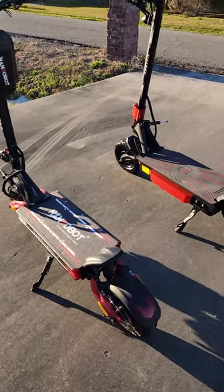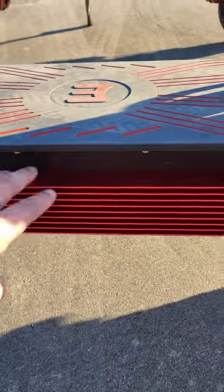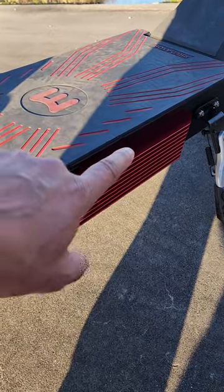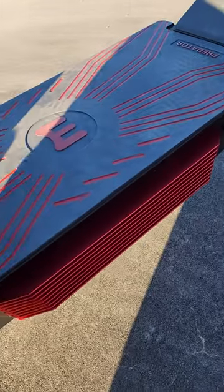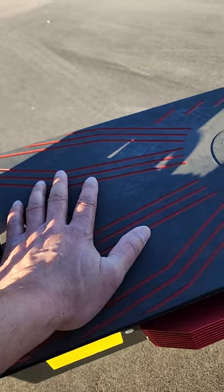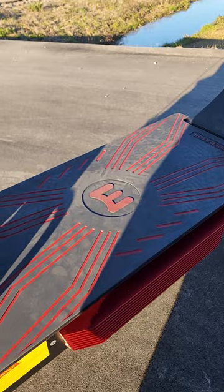When I tell you this thing is monstrous, that's an understatement. On the side of the scooter you have heat sinks — one is decorative for balance, but the other is a functional heat sink connected to a fluid line that runs inside the scooter. The fluid line connects to the heat sink, goes up to the front, and there's an actual fluid pump underneath the deck. It activates by temperature and when it reaches a certain point it pumps fluid through, removing heat from the controllers. The controllers are 57-amp sine wave controllers.